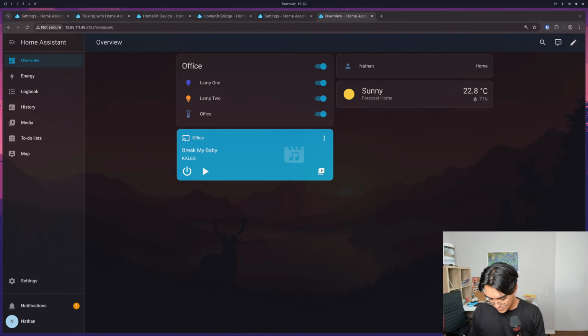Switch. I don't know what these switches are.